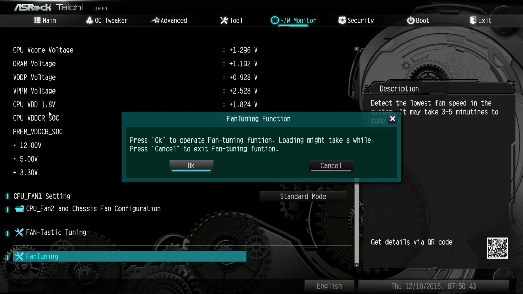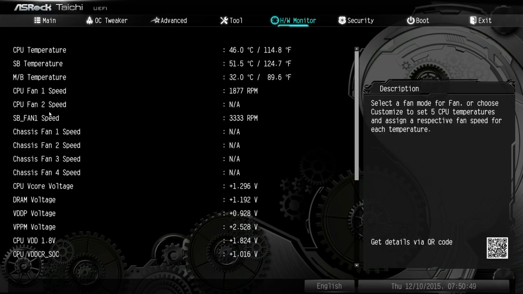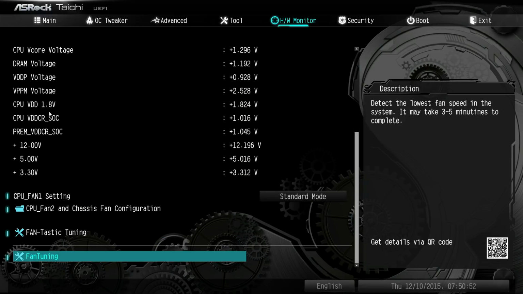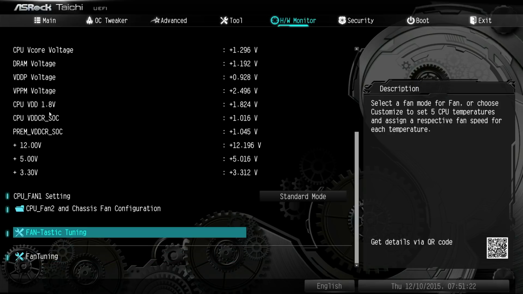And then you have the automatic fan tuning feature. I don't know how much load this actually applies to the CPU, so I don't know how effective that'll be to actually properly set up a fan profile for you. Takes 3 to 5 minutes. Okay, I actually wouldn't trust that just because it takes 3 to 5 minutes. If you have a water cooling loop, your water temperature, depending on how much water you have in the loop, or even an AIO, 5 minutes is not going to thermally saturate the water at all. So no, I would not trust that to set up a fan profile. Well, not dial in a perfect one, but I'd honestly just do it manually in that case.